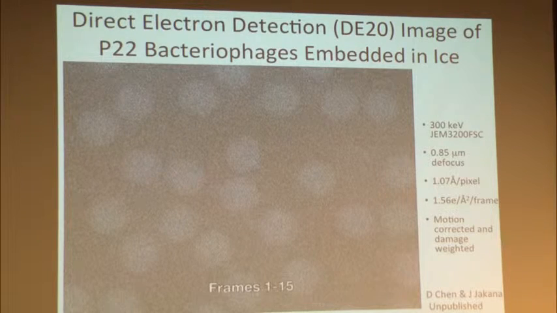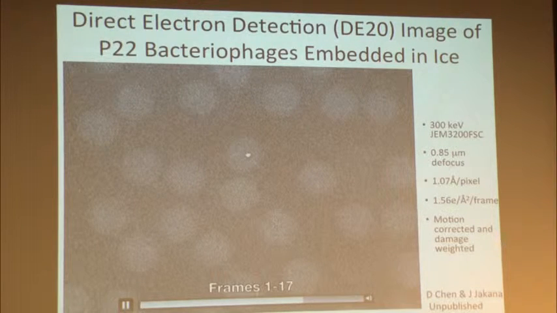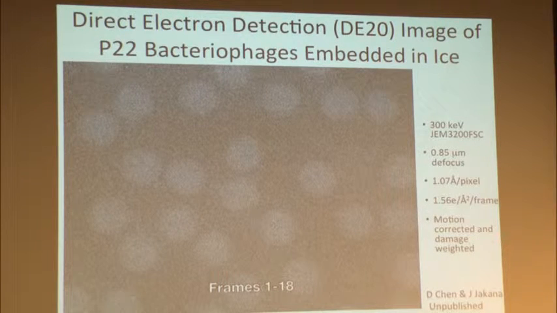So as you get increasing numbers of frames, things become more obvious, okay? And with that frame alignment, in our algorithm we also compensate for the radiation damage as we take more frames from the same specimen. So we're taking care of that. And so these are the kinds of data that provide tremendous preservation of information content.